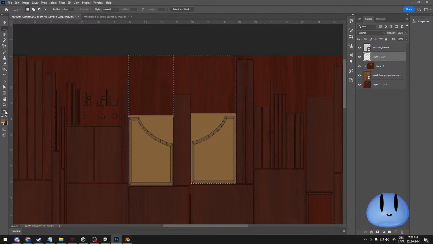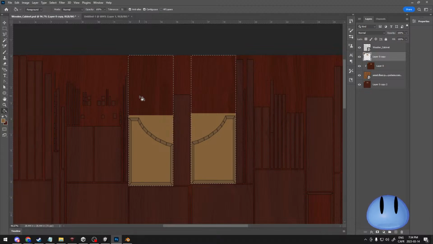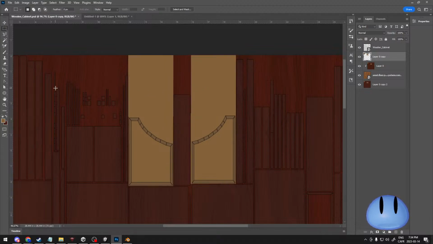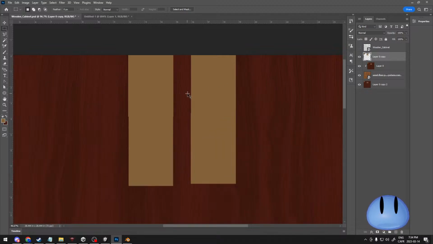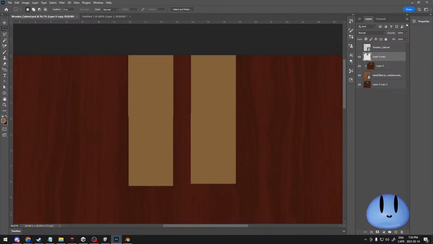All right, and finally, we can do this and give it a little save, give it a little copy. And now we're going to bring that back over to our Unity scene.